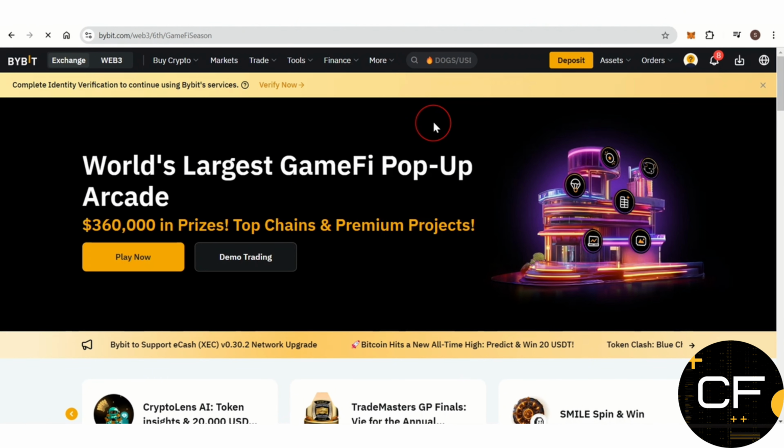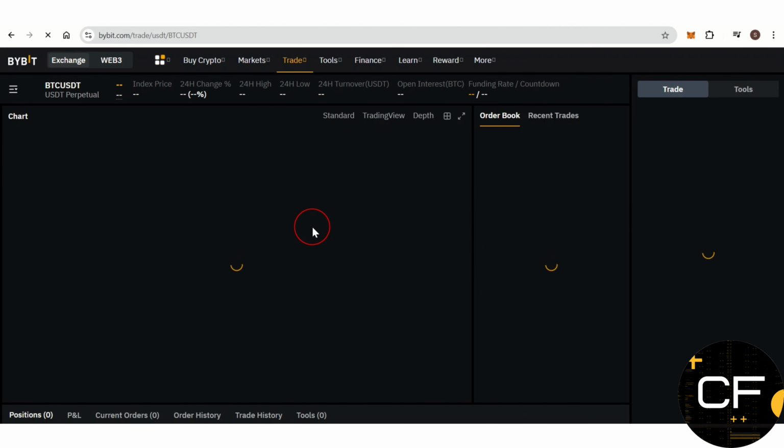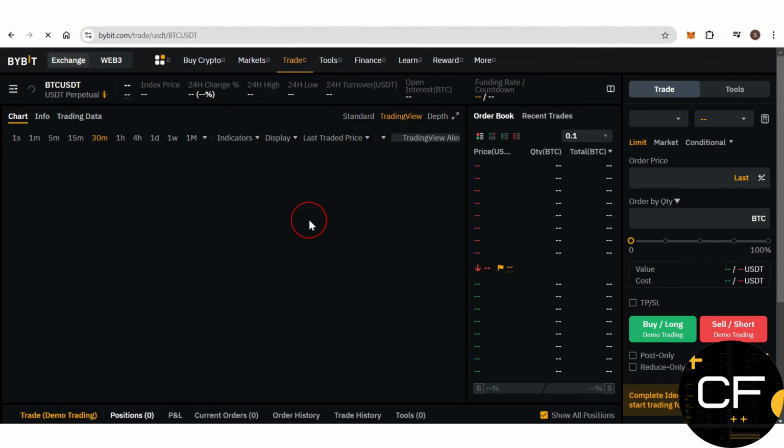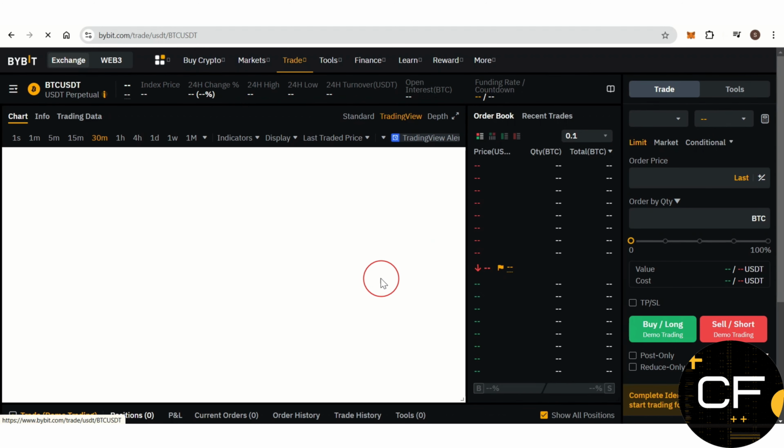Now once you have successfully logged in, you need to hover over derivatives, and here you will be able to see the option of demo trading, or you can simply see the option of demo trading on the main page. So you just need to click on demo trading and then you will be able to see this type of pop-up in front of you, where you just have to do nothing, just wait for at least 1 to 2 minutes. Once this process is done, you can see your demo account will be started and you can use it in order to trade on Bybit before using your actual money in trading.